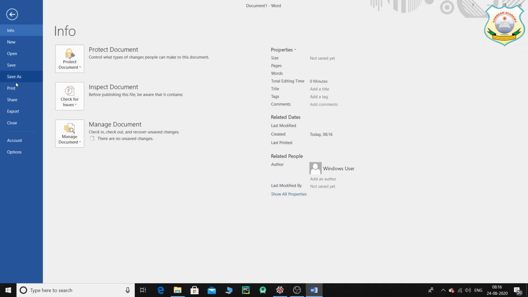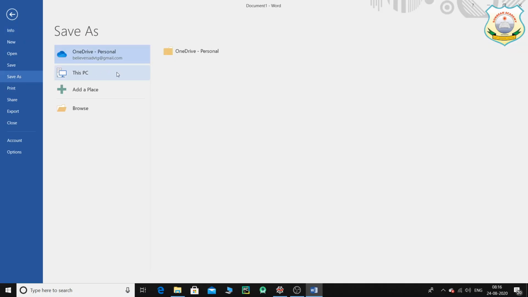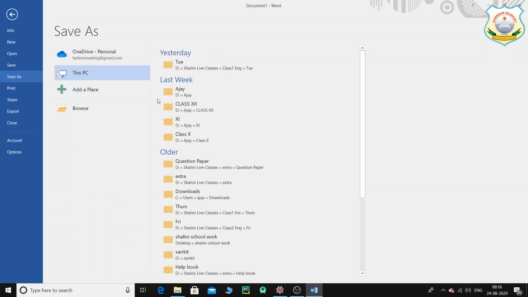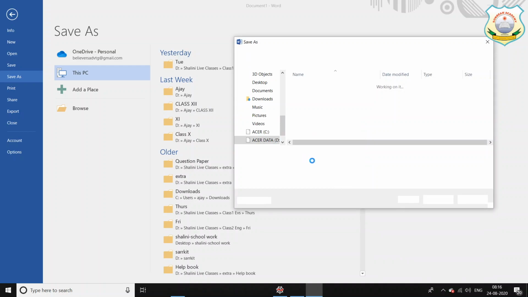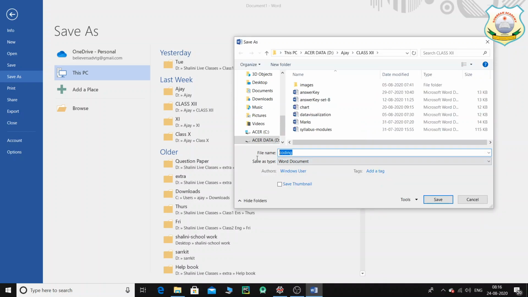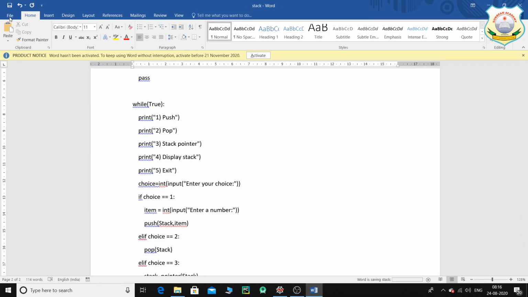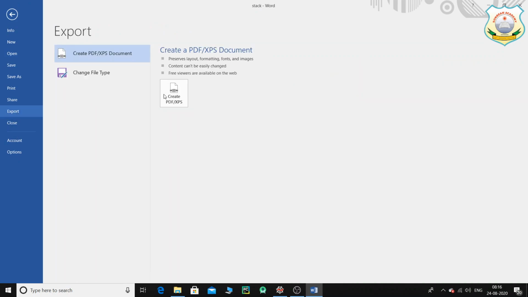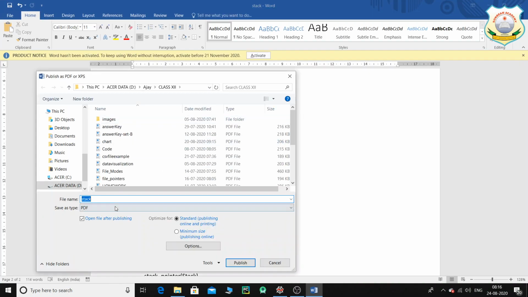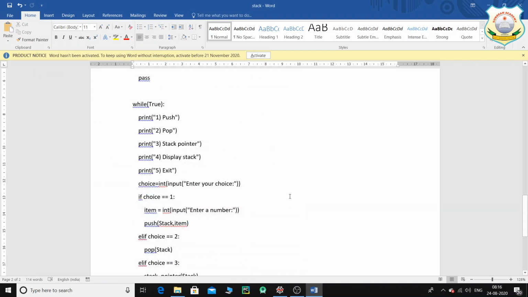So I'll save this under the folder I have, which is class 12, and I will name this as stack. Save it and go to file, export PDF file, and I'll keep the same name. So this is the PDF file, children, getting ready for you. I'll give this to you.